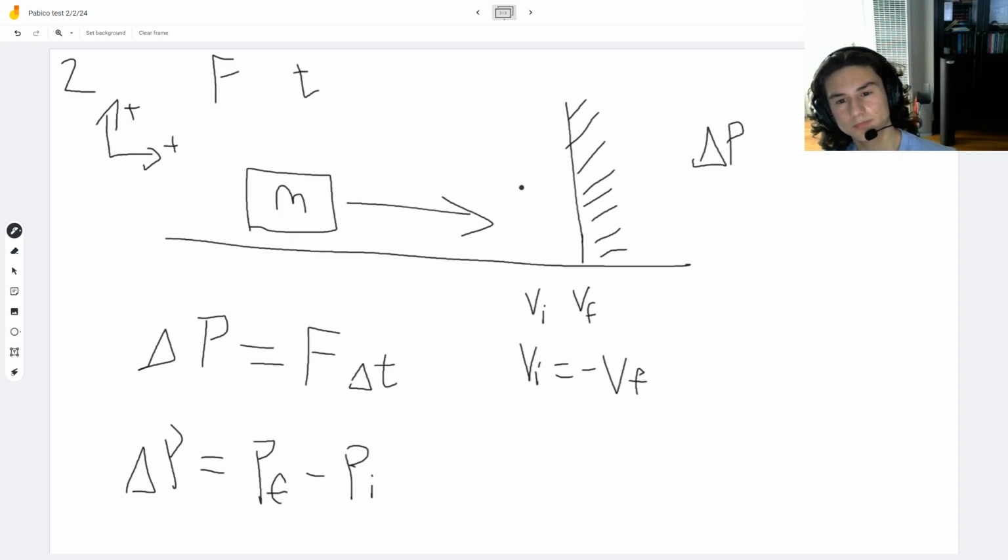And P final is the final momentum that this mass is accelerated to, right? So it'll be the amount of momentum it has right before the collision. So I'll label it PF right here. But again, it's a little bit confusing because this is before the collision. Also, just to be clear, velocity is proportional to momentum, so this also means that P initial is equal to negative P final. This is the first P final, so I'll do PF1. This is the actual P final.